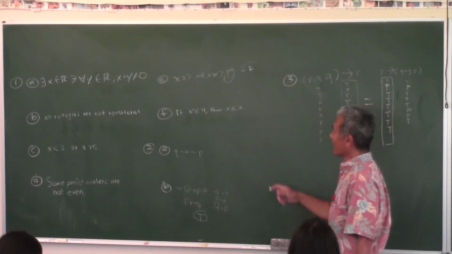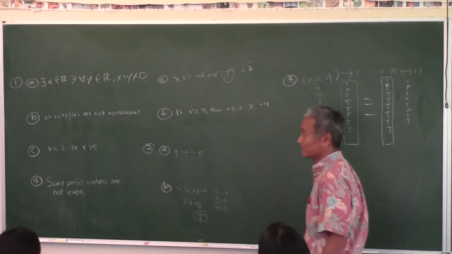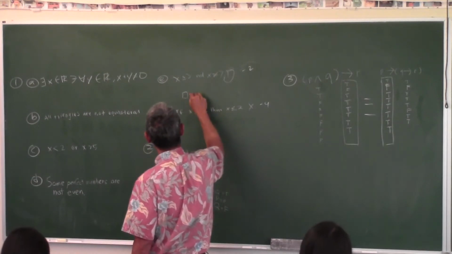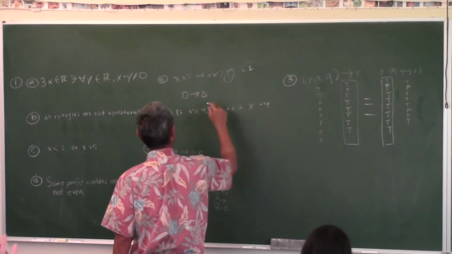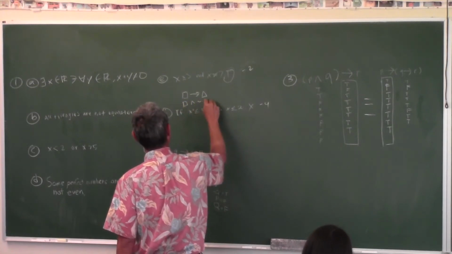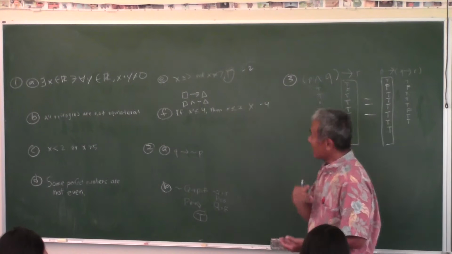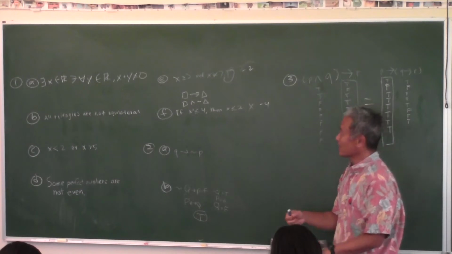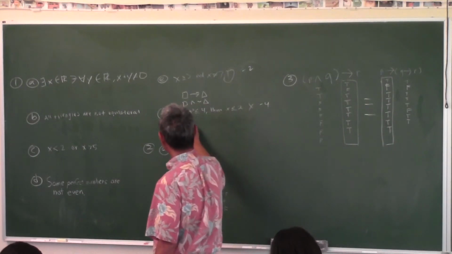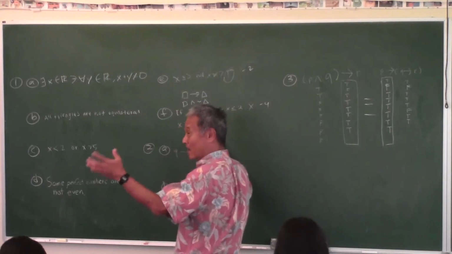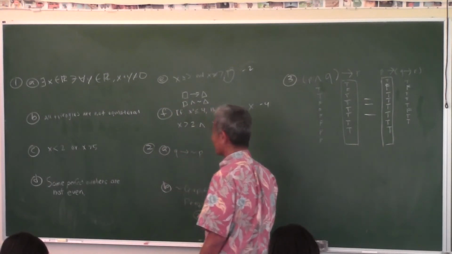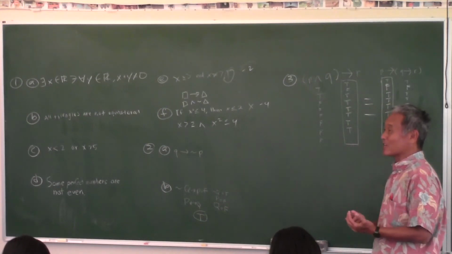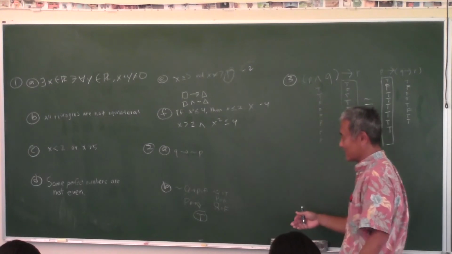F. Here we go. Fatal error. This is it right here. Minus 4. Look. If you have if, box, then triangle, the negation is box and not triangle. This is important now. The negation of a conditional statement is an and statement. It's box and not triangle. So what should it be? It should be x squared is greater than 4 and x is not a triangle... that is, box and not triangle: X squared is less than or equal to 4. That's what the answer should be. See, that would be a fatal error. The negation of a conditional statement is not another conditional statement. It's an and statement.